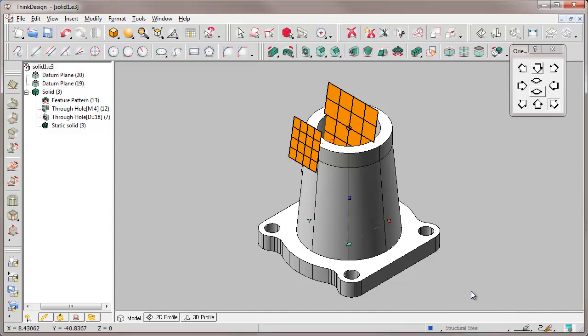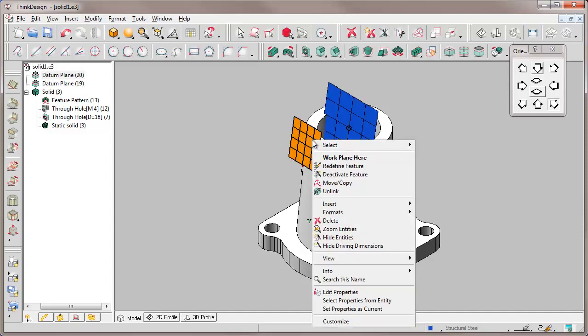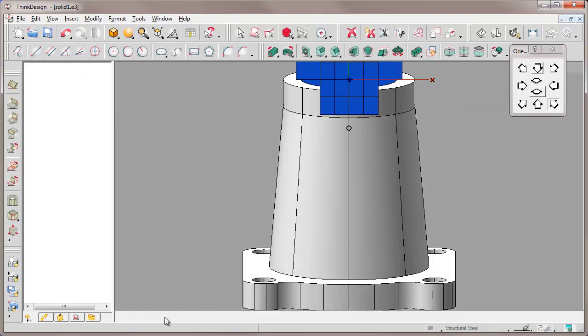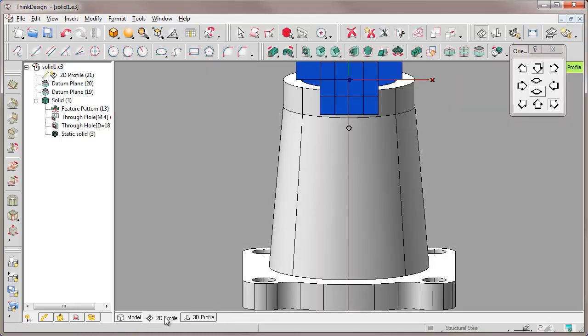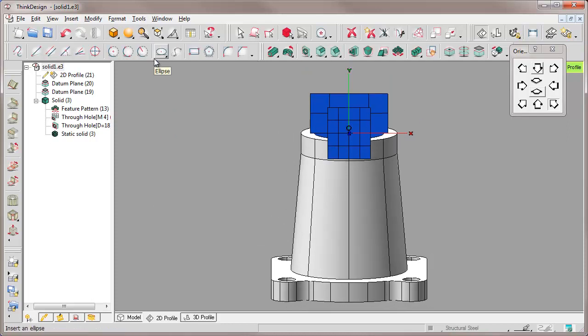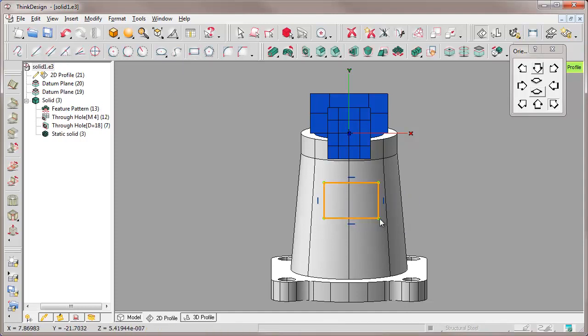On the second datum plane, we are going to place the triad of axes whose symbol is a lock. It means that a triad of axes will keep related to the datum plane. On this triad of axes, let's now activate the 2D profile environment and let's create a rectangle with 3 sizes because we'll constrain them later on.